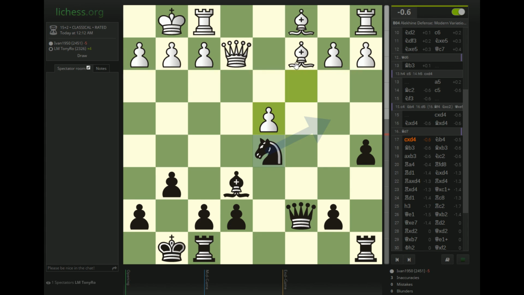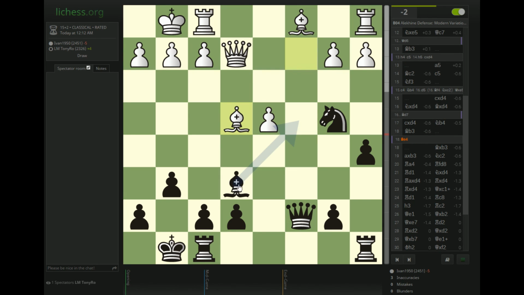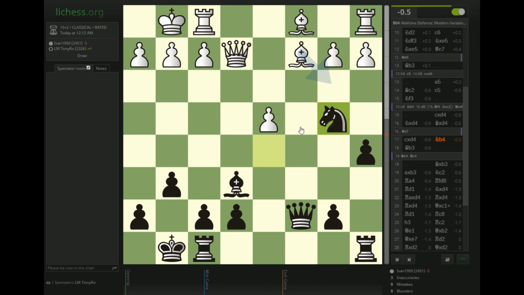white can just move the bishop. Like, probably bishop e4 is the best square. And I don't really have a threat yet. But knight b4, bishop e4, bishop c4 is winning for black because I'm just winning an exchange here.